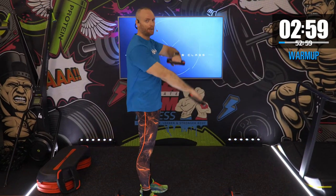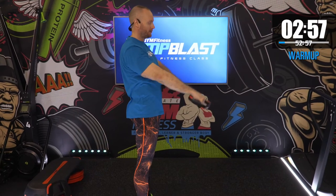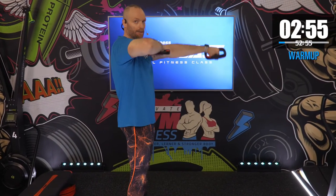So bend one arm up and one is stretched. Switching side. Up. Down. Up. Down. Up. Down. Nice and controlled. It's just a warm up. Better control yourself. Down. Up. Down, stretch both arms.